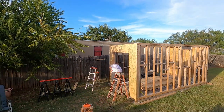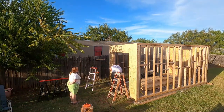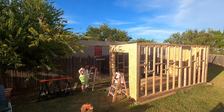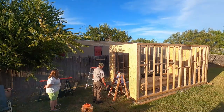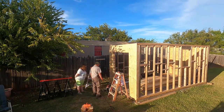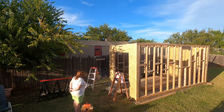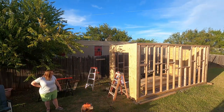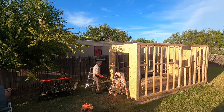At this point, I'm basically just trimming off a little bit of excess on the door. Christina just came over and saw what I'm doing because she heard the tools going in the distance from across the street. And here's Sammy following close behind and saying, "Hey, you did a good job. You got a little bit further than us." But it's a good feeling at this point. Wait till you see how far we've gotten now.